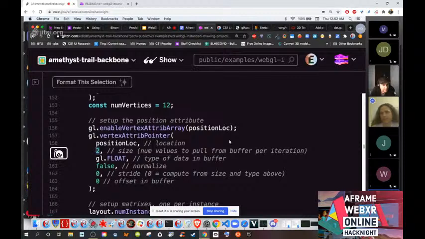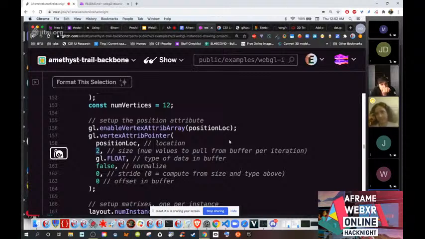That makes sense. You have the 4 bytes per float, and then the 2 floats per each set of coordinates, and then it has to jump that in memory.